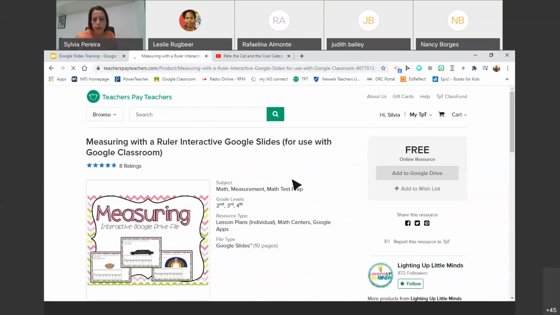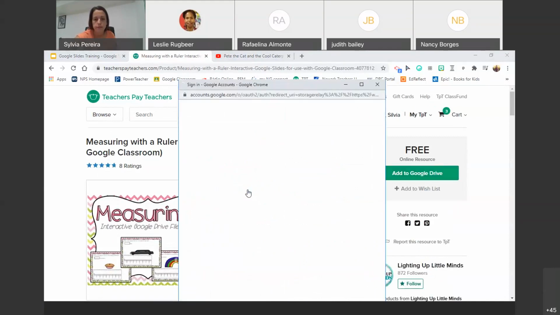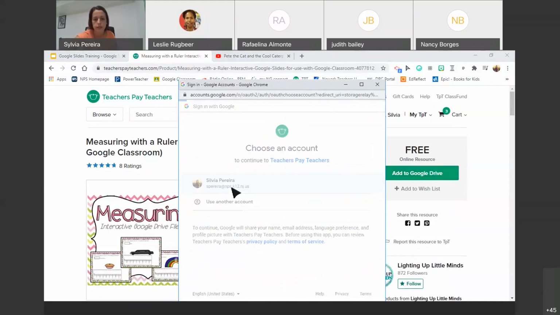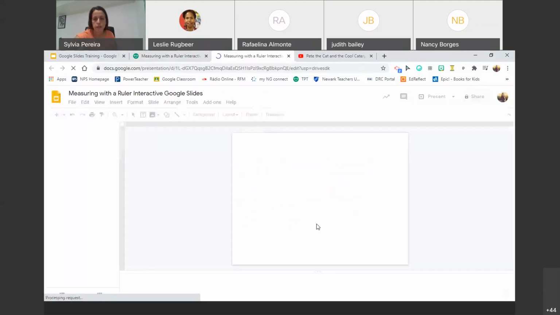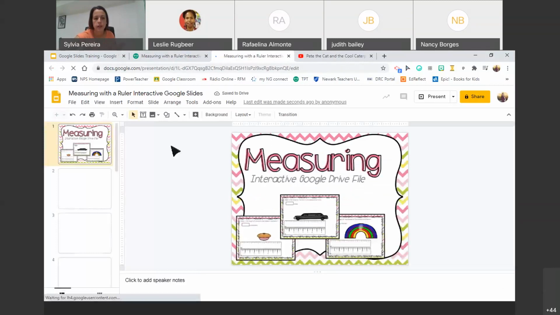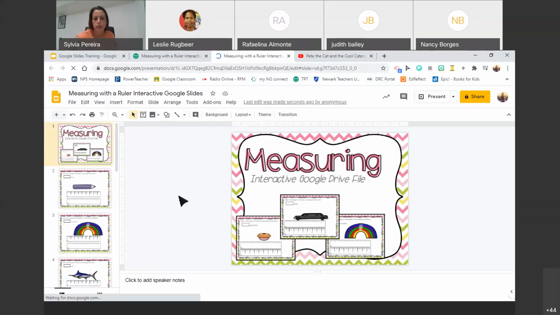So I would click on the file, and if you see, because it's digital, it'll say add to your Google Drive. And add it to my drive. Okay. And then it's going to make a copy of it onto my Google Drive. And then I'll go here, and it's going to open up the thing that was already created for me.